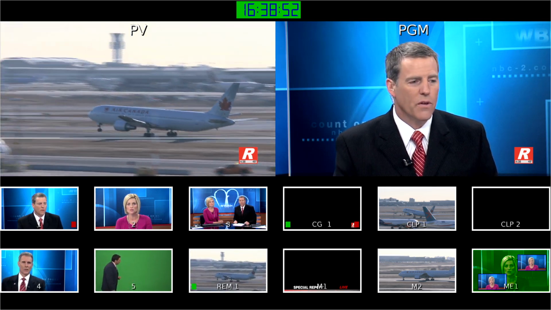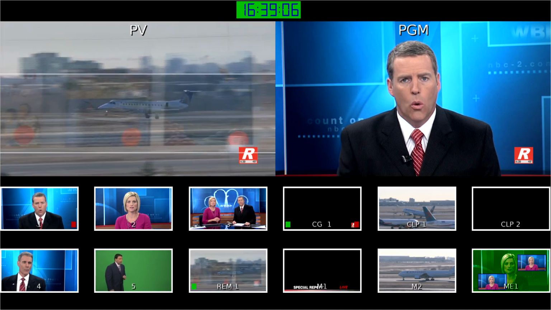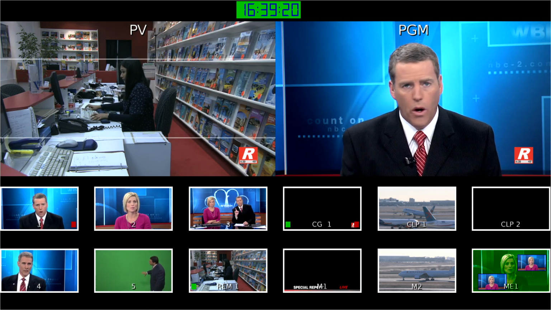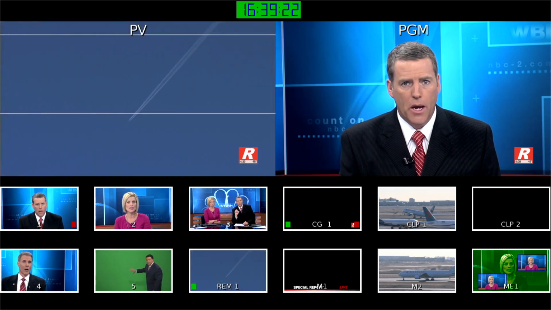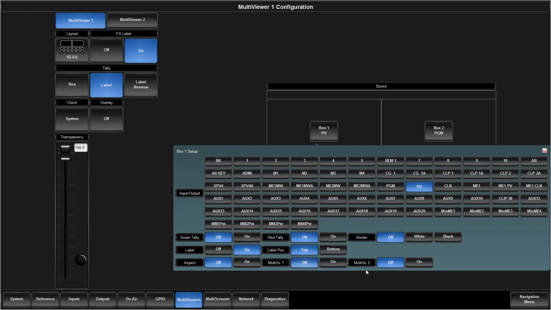If we adjusted the visual region, then when looking at the multi-viewer, that region is going to move. So as it's slid up and slid down, this gives the operator the ability to see where will be in focus and set the headroom that they may choose to have. Each box has all of these parameters that can be enabled on a box per box basis.